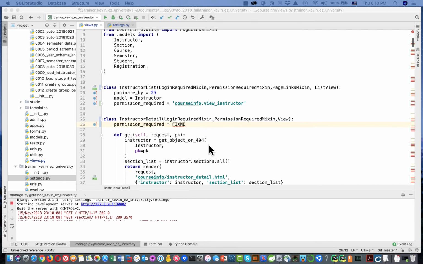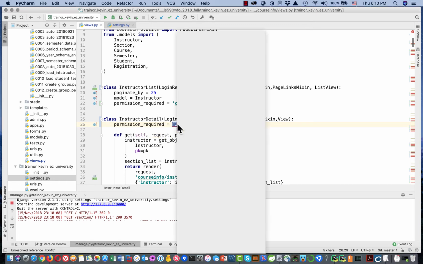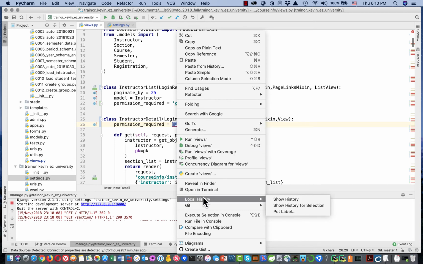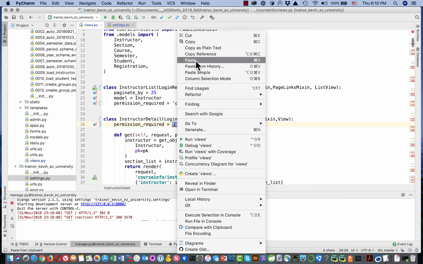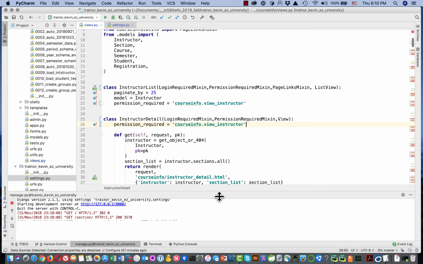Instructor detail. That's a view as well. Both you're viewing it, you're looking at it. You're not changing it, you're not adding it, you're not deleting it. So this is going to get the same value. I'm going to highlight that, right click, and paste. Okay, or I can do Control V. That's actually a little faster for me. Okay, so now I've got the first two.